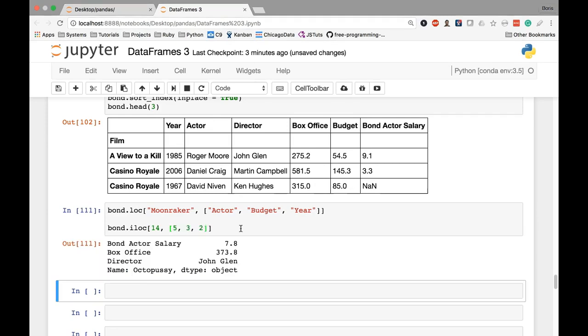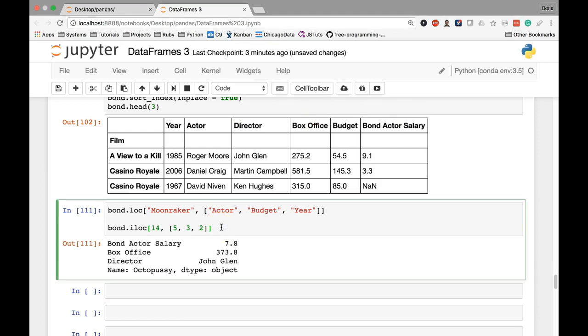That's going to represent the Bond actor salary column, the box office column, and then the director column. And all of the regular operations apply. So whenever we do loc and we pass it a second argument, it has to be an index label. But for the columns, whenever we do the iloc method, it has to be a column index position, so the numeric value of its order among that sequence.